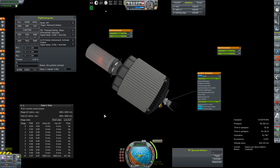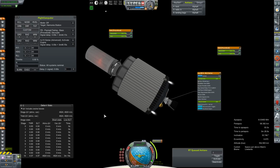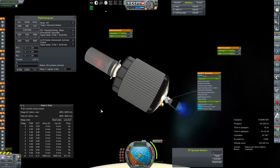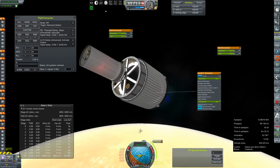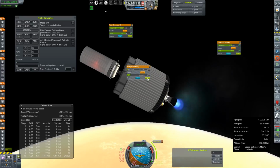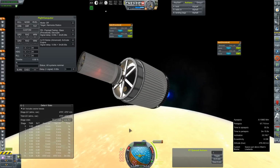So, all right, very stable. 3, 2, 1. No, I'm going to wait. All right, just a few more seconds. Very unstable. Shit. All right, ullage, stable, ignition. Oh, thank God. We are going. All right, and we can get rid of you. We need to move the rest of the fuel from those thrusters back into this stage so we have something to work with there.